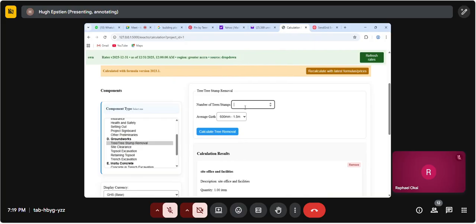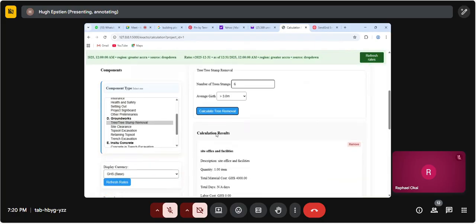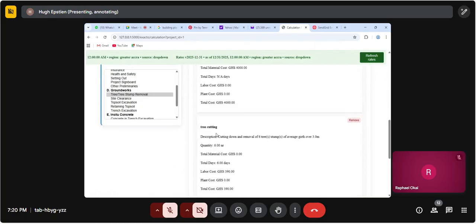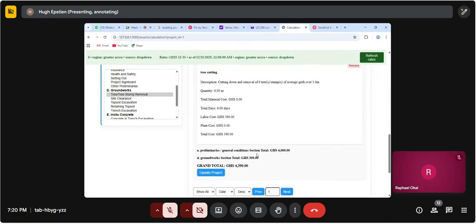Maybe when you watch the site, there are about 6 trees, and they are maybe more than 3 meters wide. So you select that one too. Then when he clicks calculate, it shows on the results page, and it automatically updates in the total, showing the work section also.